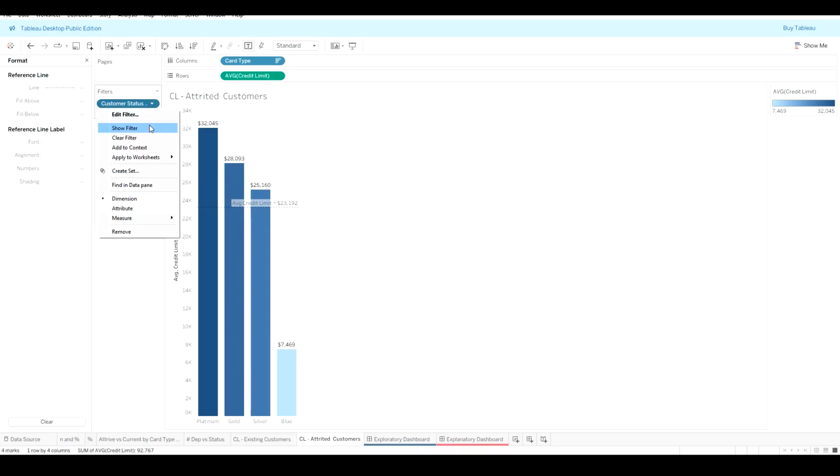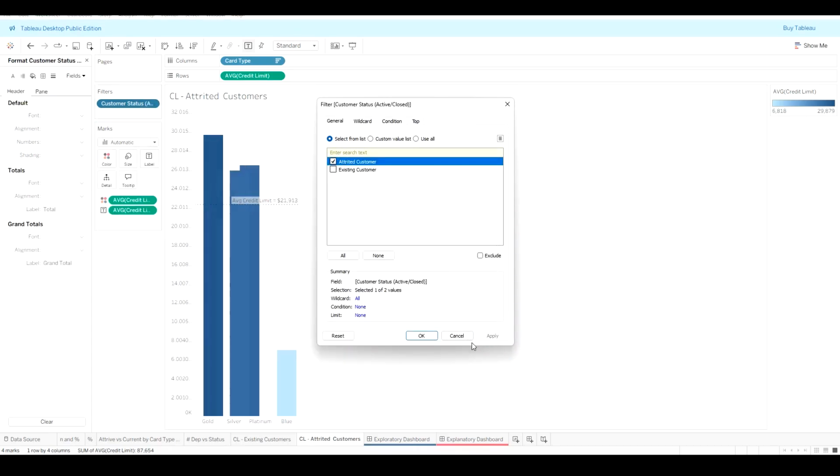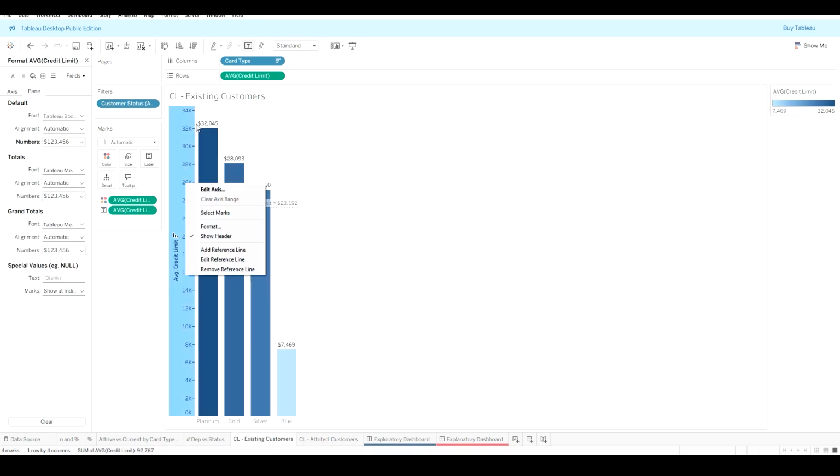Then I'm going to right click and edit the filter. And I'm just going to flip it, right? I'll do apply, OK. Now, if you do this, you need to be consistent, and I'll show you what I mean. Notice this legend, 6,800, 7,499. I want to make sure I'm not cheating the viewer. And so you actually have to go in and lock both of these. So this goes up to 32,000.